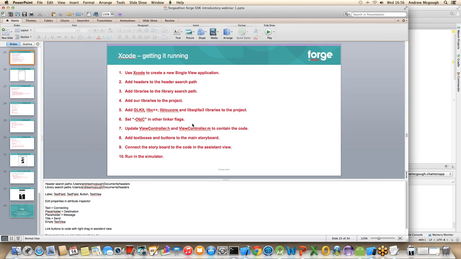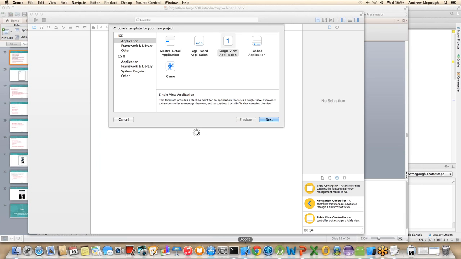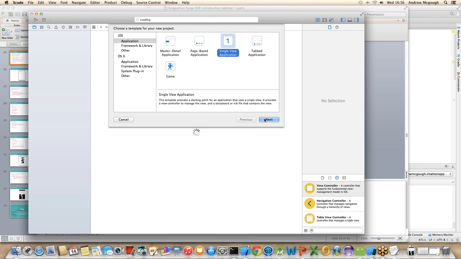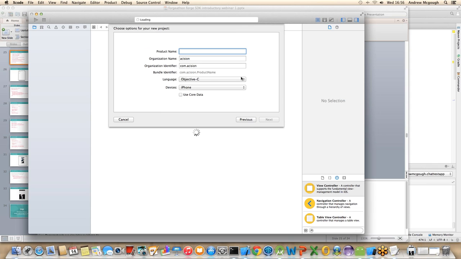Create a new Xcode project. I'm going to do a single view application, just to keep things simple. It's worth saying that normally when you do an application like this, you'd probably put a login and a password box to start with, but I'm just hard coding that for this app to keep things simple and to actually be able to do it within the time, but that's what you probably normally do.